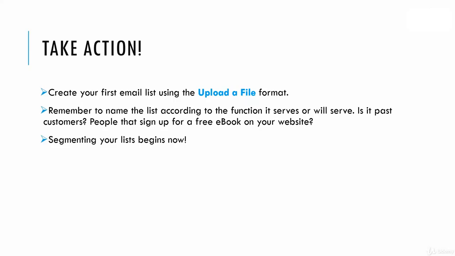Is it past customers? Is it people who signed up for the ebook on my site? This is where hyper-segmenting starts. You want to segment your list so you can send them laser-focused email campaigns in the future. This list is specifically people who signed up for a Facebook marketing course. This list is people who signed up for an Amazon seller course. See, there's a big difference there.